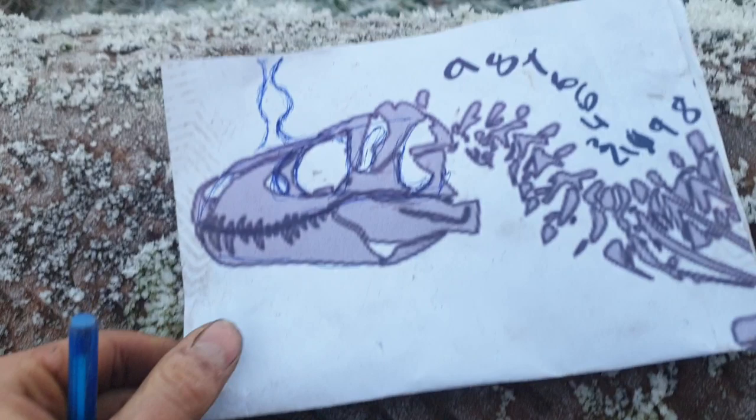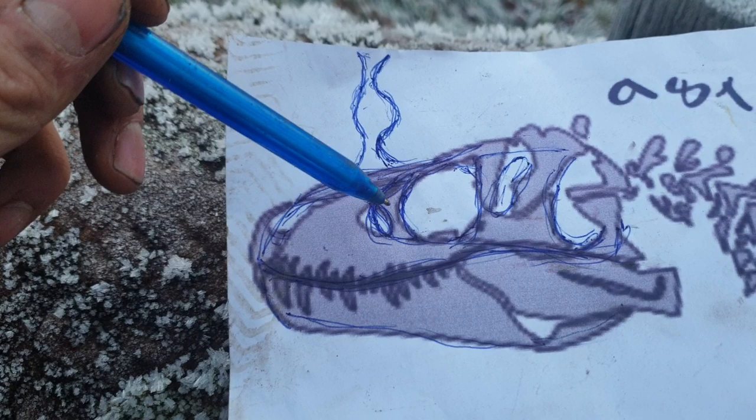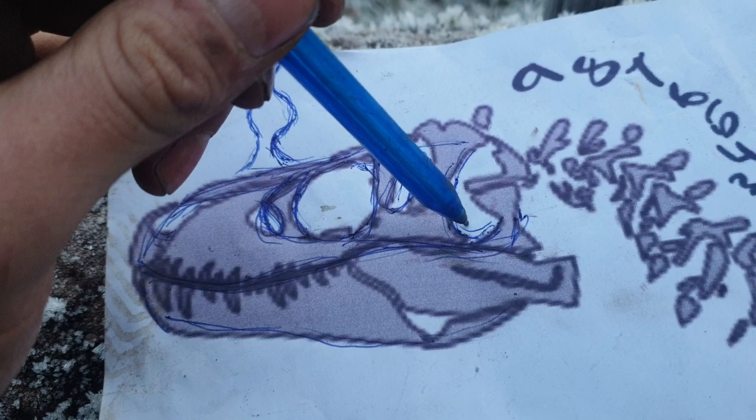Right, so we forged the top bit here and the bottom bit here. I'm just going to forge this little bit in here, and I'm going to make it like this. Then I'm going to fold it over in the middle and it'll get that nice curve in here. Then I'm going to forge this, and I'm going to forge it from one bar. I'm going to chisel it through the middle, and then hopefully it will lie on top of this jawbone here.